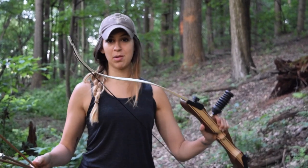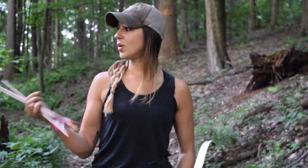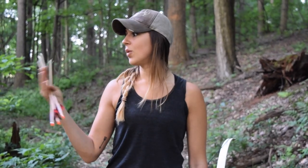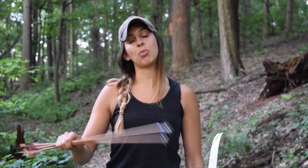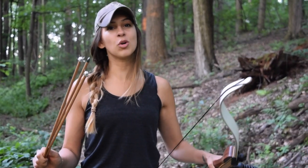Tonight we are going to be stumping, meaning we have our trad bows and we are out here shooting stumps, basically just practicing. It's a really fun way, a fun excuse to get outside. It is a fun way to practice archery, a little different than just shooting at a target, which is still fun, but whenever you do that so frequently, that can get boring. This is really fun, and it's kind of a little more realistic.